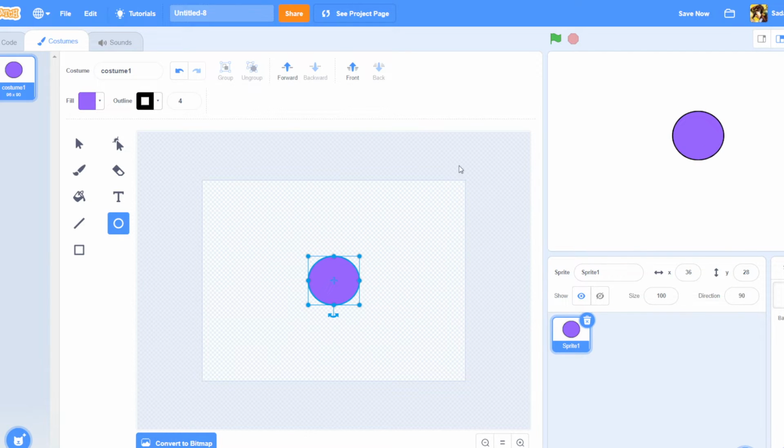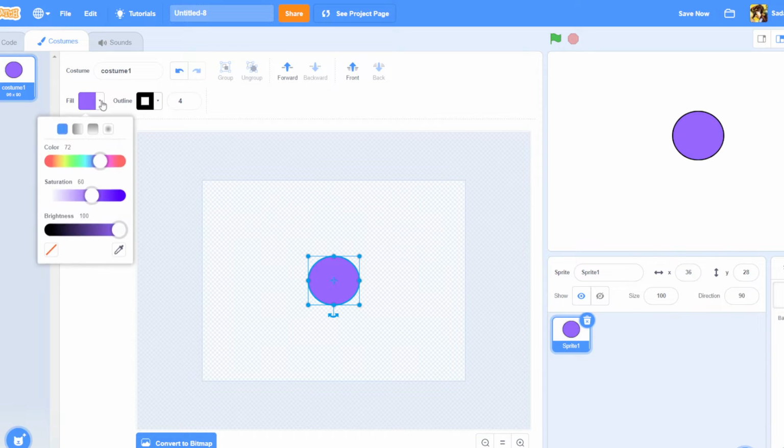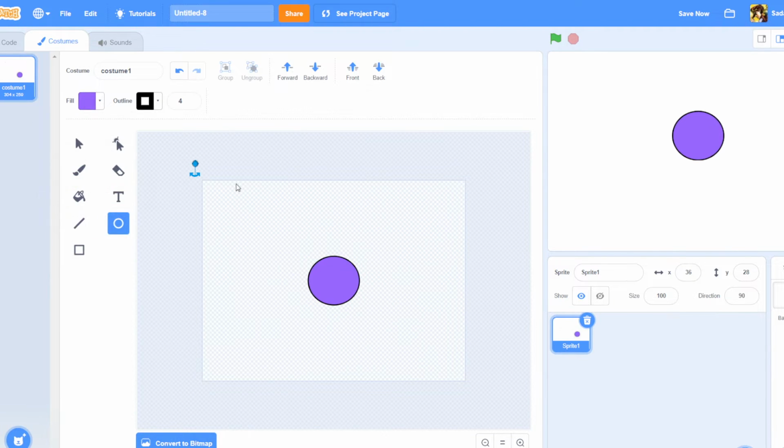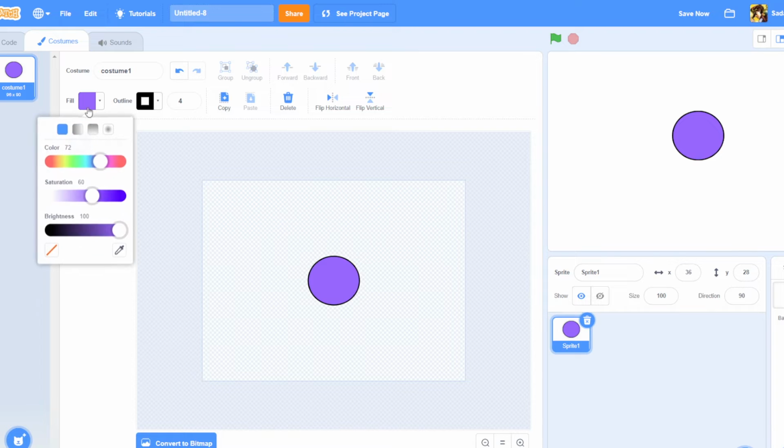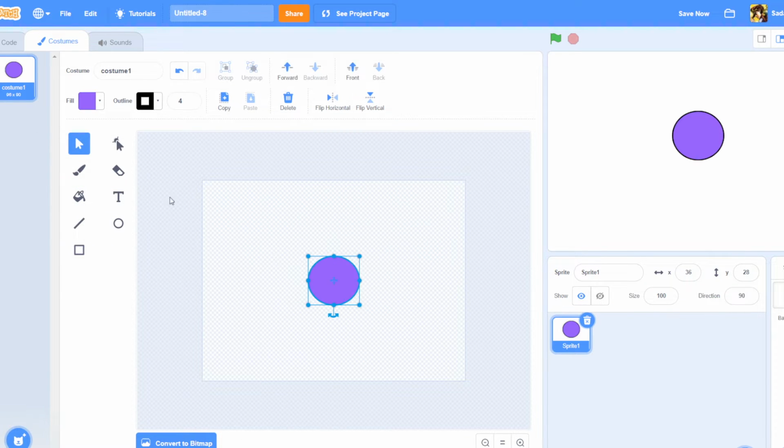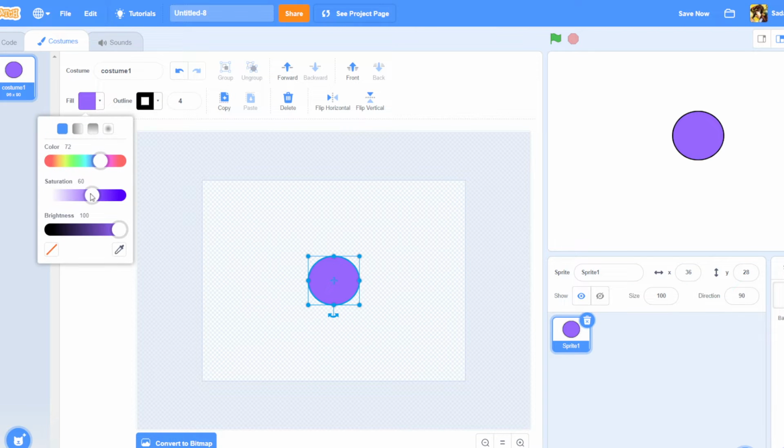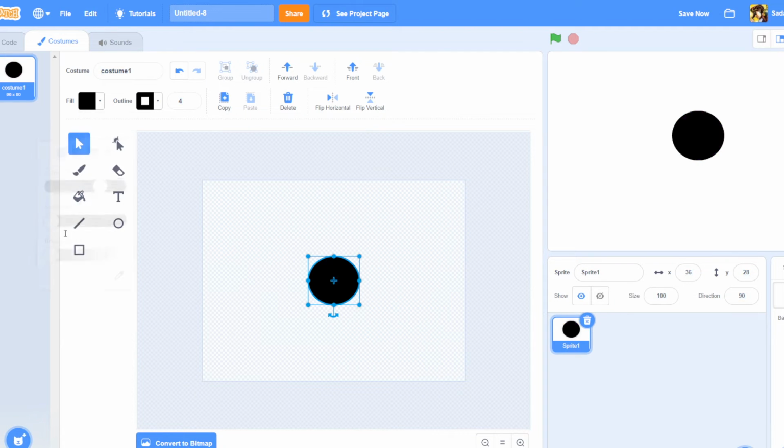Because you can change the color by clicking on this little color up top. By default, it is going to be purple, but you can change the slider, change the color, the brightness, the saturation, which I'm guessing most of you are probably pretty young and don't understand saturation, but it's really not hard. And yeah, so when you click on it, you just can grab that and slide it. Say I want it to be white, I'll put it there. Say I want it to be black, I'll slide the brightness to be 0, right?